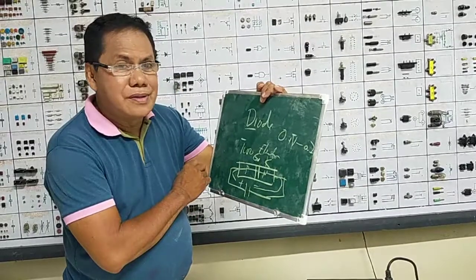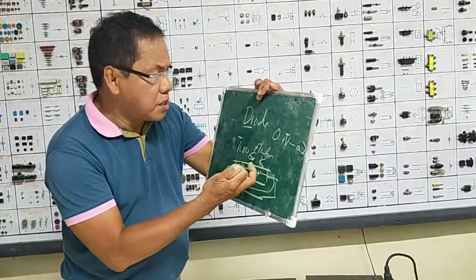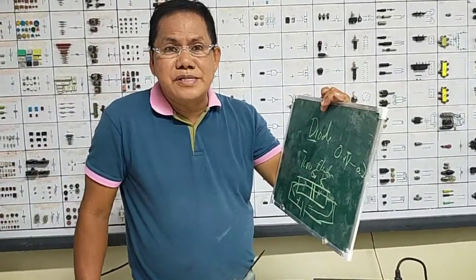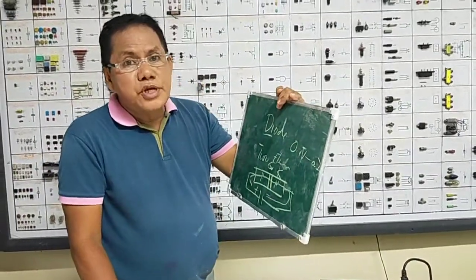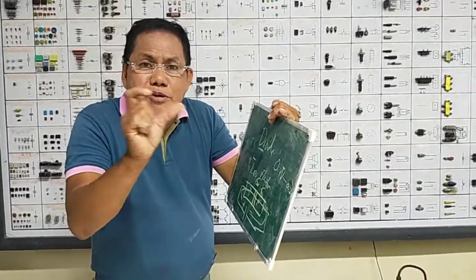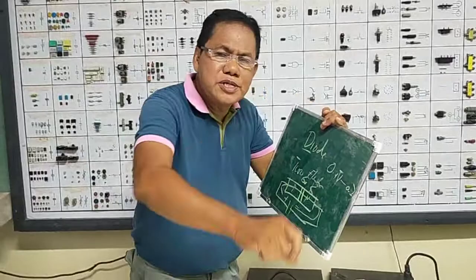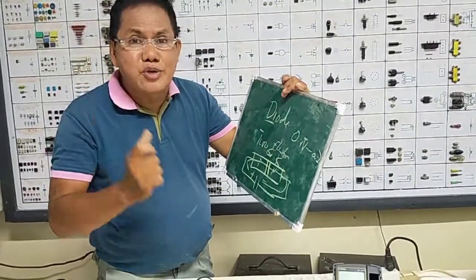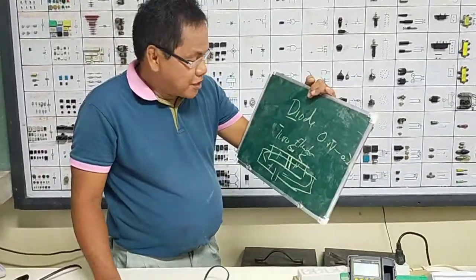for the anode. And the barrier voltage or the biasing voltage between the two layers is around 0.2 volts as the average. It can be varied from 0.1 volts to 0.3 volts. So those are the biasing voltages for the silicon and germanium. Germanium should be 0.2 volts and silicon should be 0.6 volts.